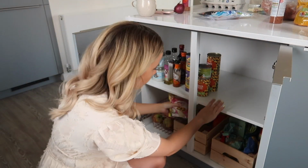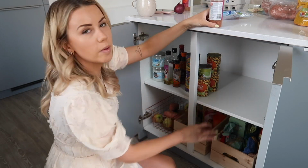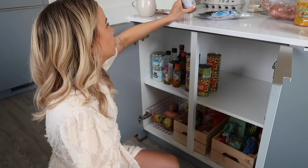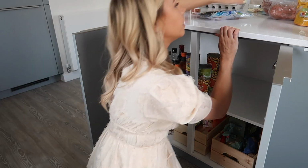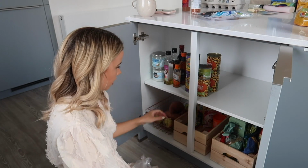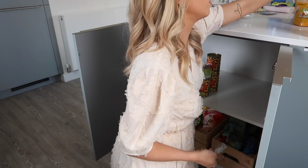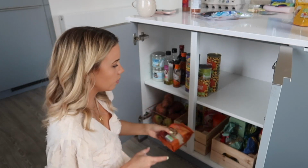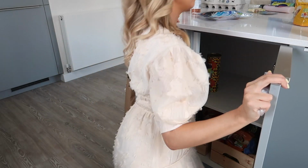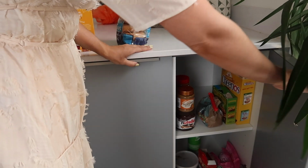I'm gonna pop my spice mixes in here with my other spice mixes, and then these ones actually go, if you remember from earlier in the video, above the oven in that storage solution. Then we're going to pop the onion and the sweet potatoes into the little basket here, which is for my dried bit. And then last but not least in this cupboard is the spare quinoa, so I'm just going to pop that in that basket, and then we are all put away for that one. Oh no, hang on, I'll put my eggs in there as well. And then the last few bits are actually going to go in here.